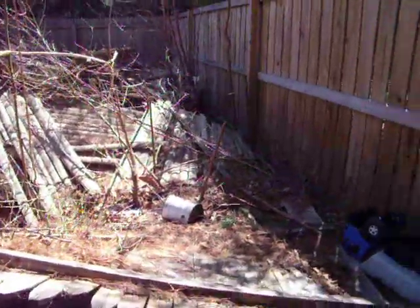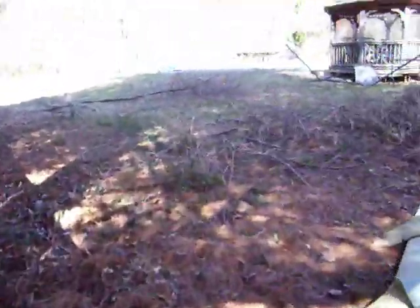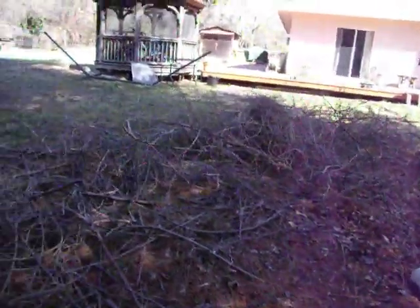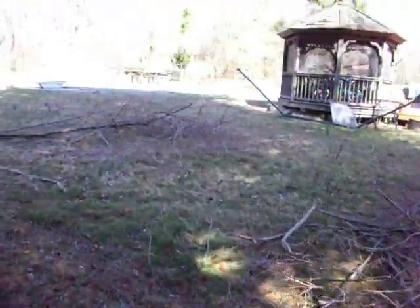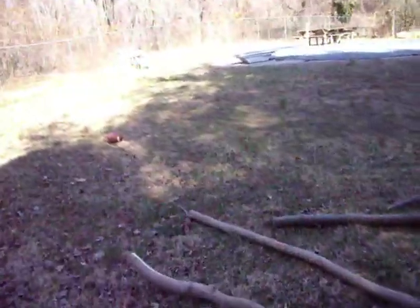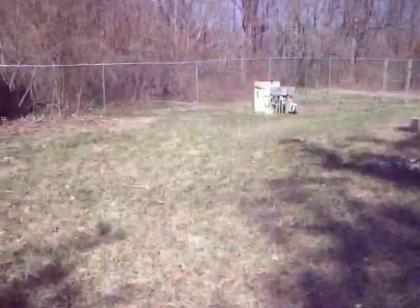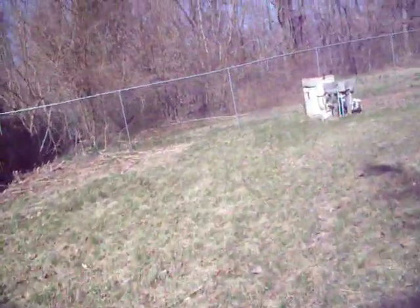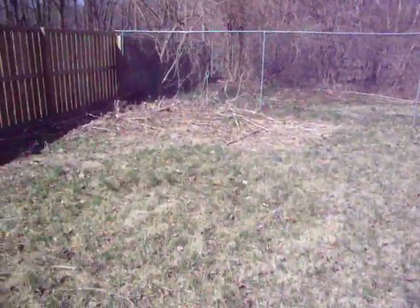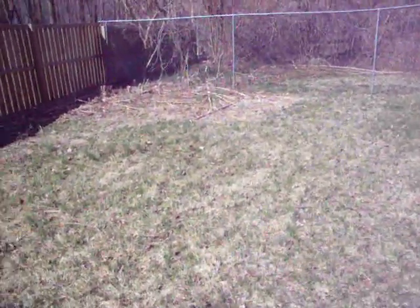I guess we'll have to dig the stumps out, so this may not be a garden area this year. You can't just bundle it up and put it by the street in most normal communities. I was thinking this year we were going to have a small garden because it's sunny back here behind the pool, so I thought Damon could dig up this area back here — like a pie-shaped triangular kind of wedge.